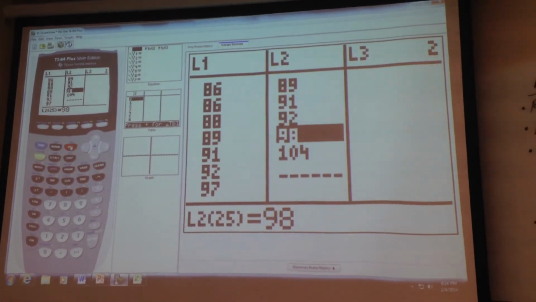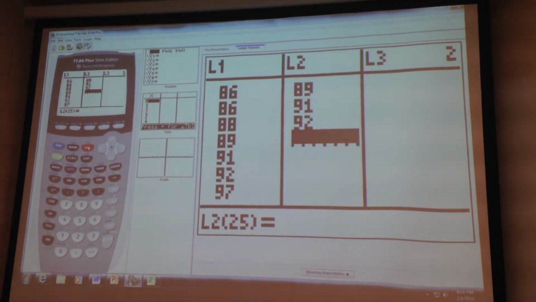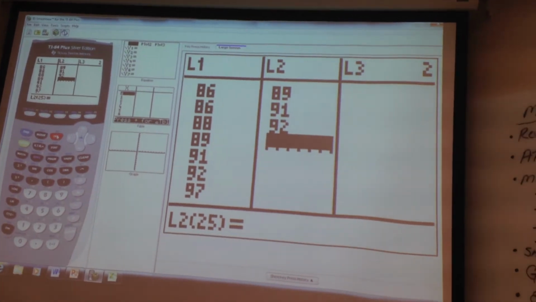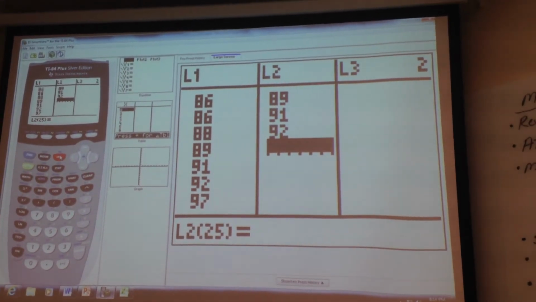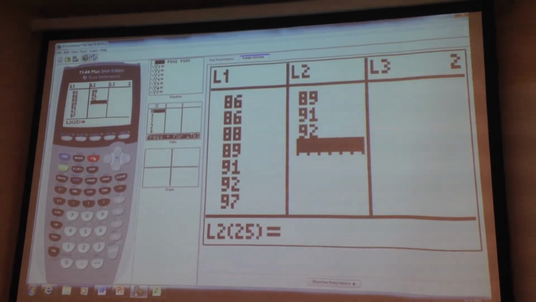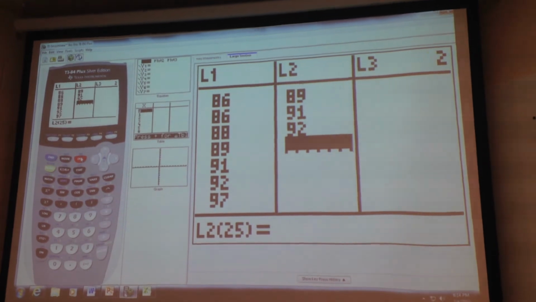Delete, delete, delete. So how many pieces of data have we got left? 24, right? So we threw away 6 pieces of data. That make sense to everybody?